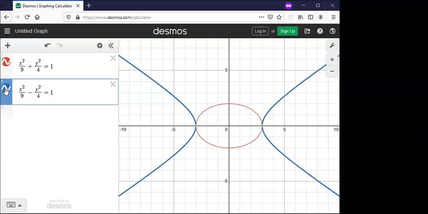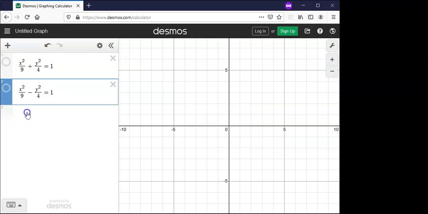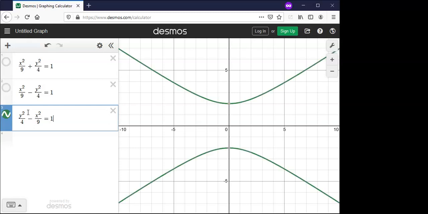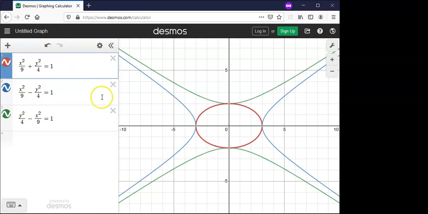I can do that too. Let's go to the next one: y squared over 4 minus x squared over 9 equals 1. I can do that too, and then produce this one too in the same viewing window.